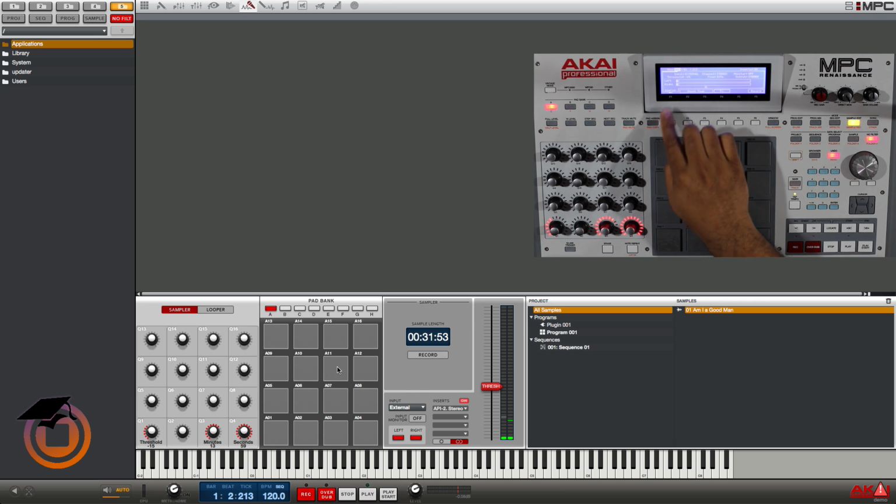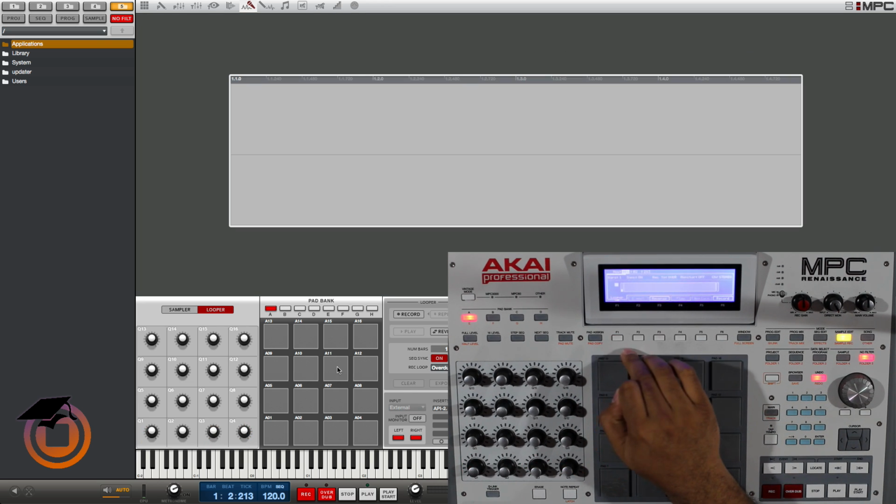Now, the other thing you're going to notice is on F1, we have two little modes here. The first one is the main sampler. The second one is a looper. This one basically allows you to play your sequence back and record to it in a loop playlist style recording. And as it loops and adds more layers, it's basically going to add that into the same audio file, which you can then export from the screen and throw right to a pad and put in your sequence.